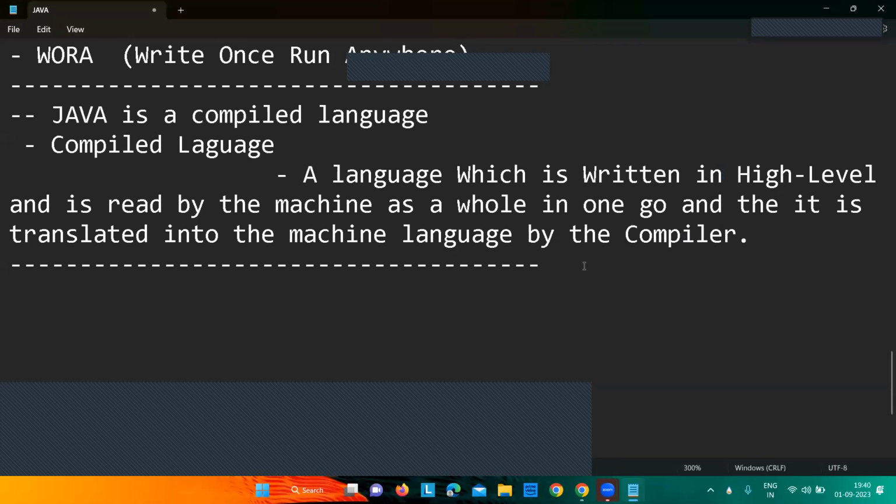So everything is fine, but sir, where do we need to write this Java code?